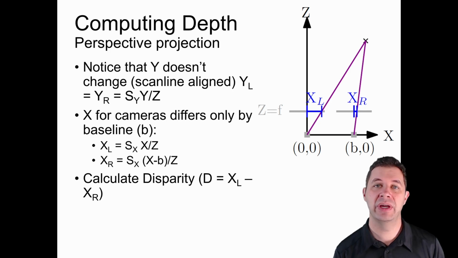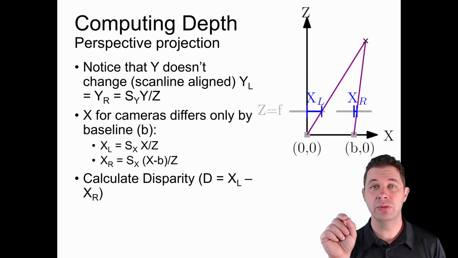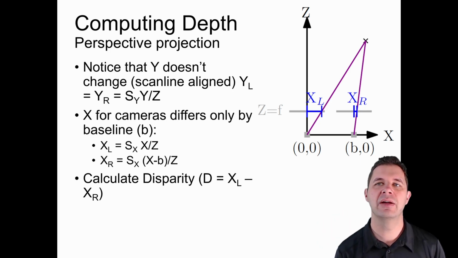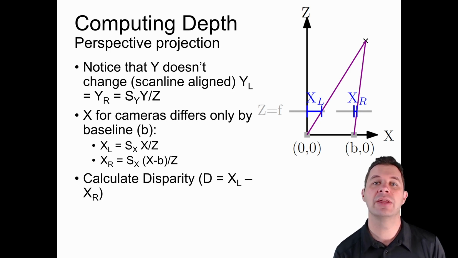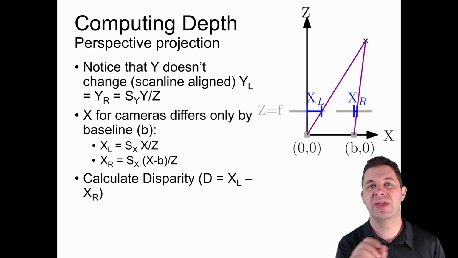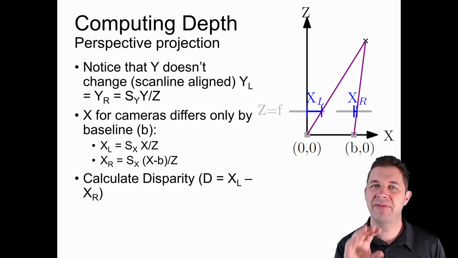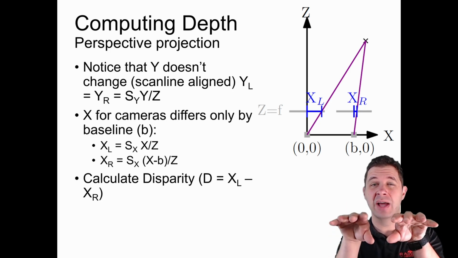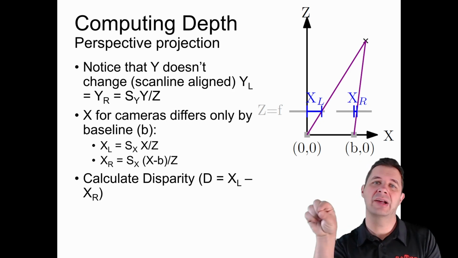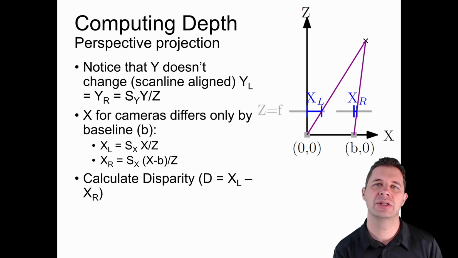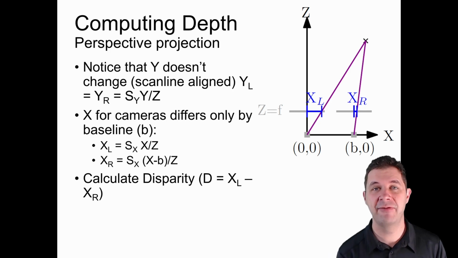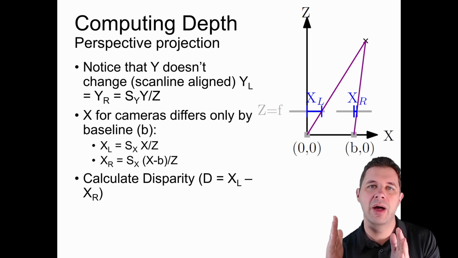Now, to compute depth, what we can do is choose a pixel in those images, and look at it from the left image and the right image. And we'll notice that from the left image and the right image, we actually see that pixel with a different X value. It will have the same Y value because remember we've scanline aligned these so that we can look right across the scanline and see those different positions. Now, if we assign one of them, for example our left one, to our 0 position, our right camera will be shifted a baseline distance away.